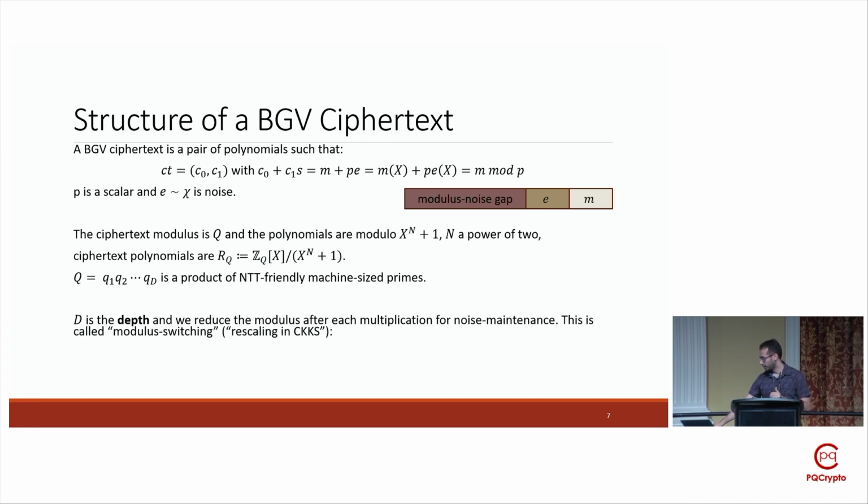And another important thing is that the number of these primes is related to the computational depth. A very easy way to control noise growth is to do something called rescaling. But as you do more ciphertext multiplications, in BGV you're going to end up lopping off these primes to control noise growth. So in order to bootstrap, you have to raise the modulus again somehow and also homomorphically decrypt.